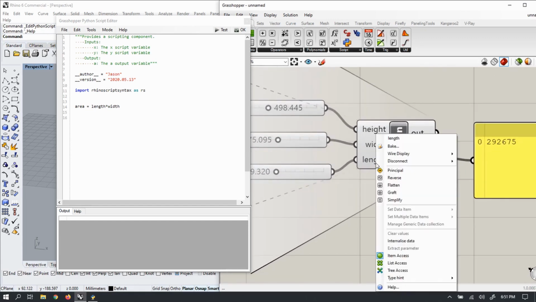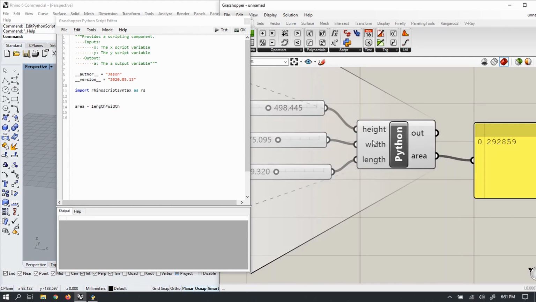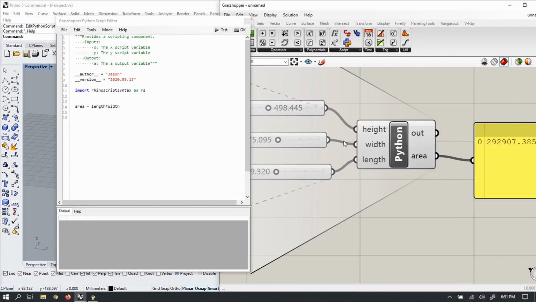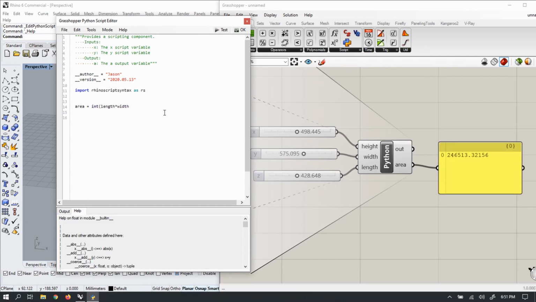Now we could also leave those as up to Python, back at floating point again, but inside the code we're going to use int and then wrap our math in some parentheses. This is going to take this multiplication, length times width, and turn it into an integer.